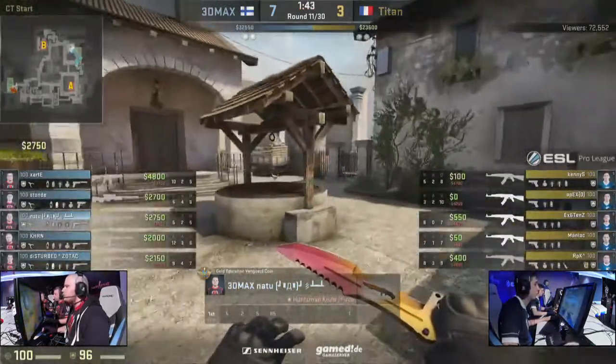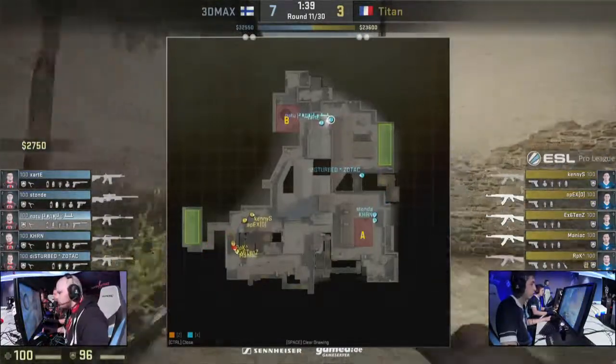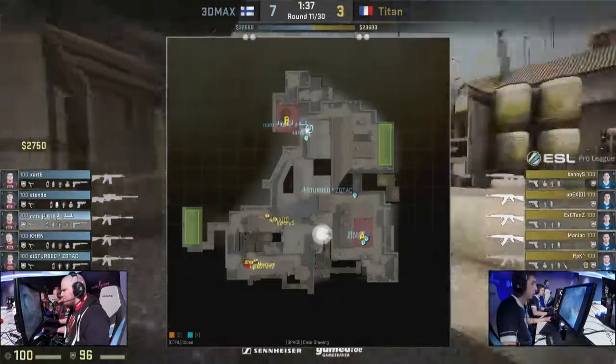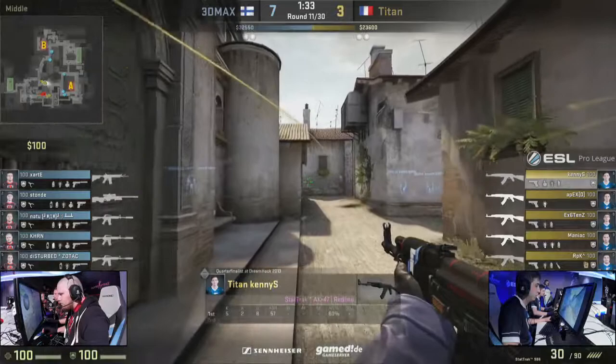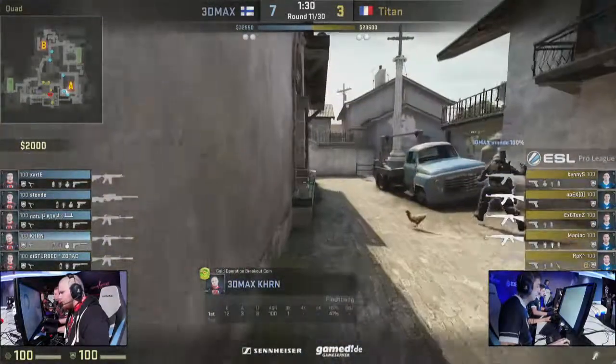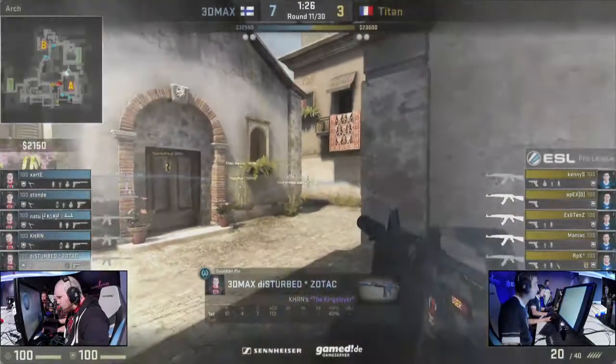Unfortunately, they don't win out in the clutch, but they're going to have ample money here. They're going to be able to full buy going into this next round, and they're going to get another shot at it. Oh, I can't wait to see it. Let's see if they go for it again. To be fair, it's seemingly been like A all the time. There's been so few opportunities towards B, and they've just been denied that early banana control that, you know, Devil was talking about earlier, but a little bit of a speed-up play from Titan.